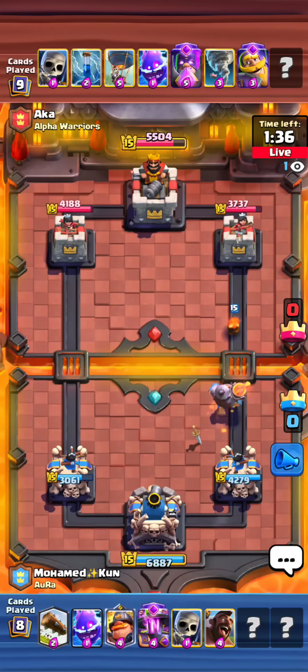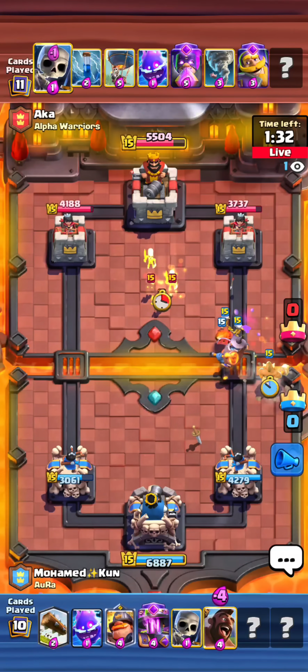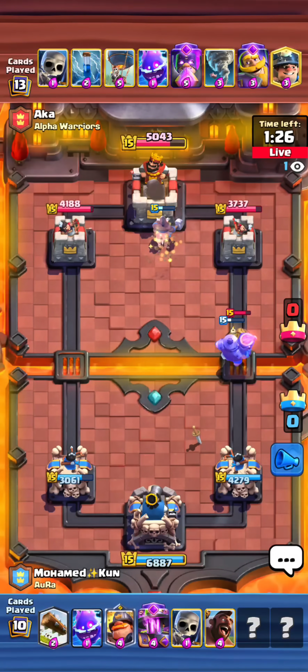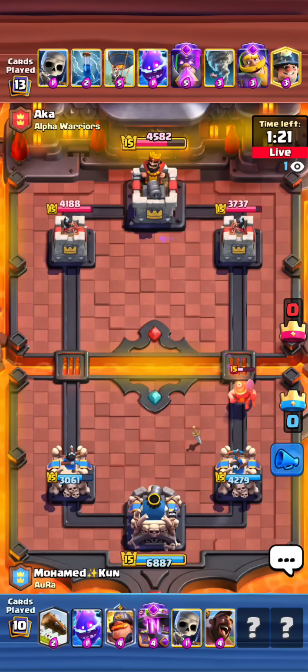He keeps spawning fire spirits, and either he gets damage. See, the opponent wasted 2 elixir on a card that's just spawning out of a card he played basically for free. Skeletons as well, wasted. So you can see he didn't get any damage, but he's messing up the opponent's cycle so badly, and he's also wasting the opponent's elixir at the same time.